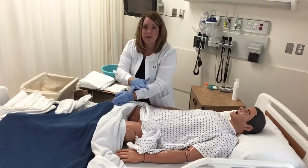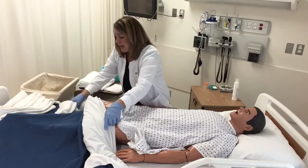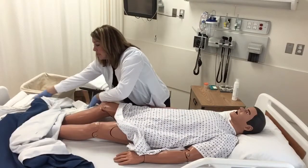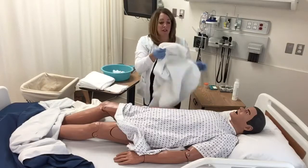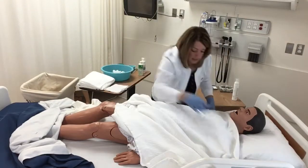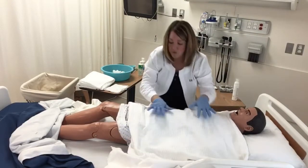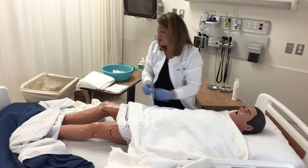And again, many variations as to how we're going to do this. So I want to keep her clean here, and I'm going to take off the bed sheets. But Mary says she has a little chill, and she's kind of cool. So I'm going to use that blanket I had, and I'm just going to put it over the top of her to kind of keep this section warm.